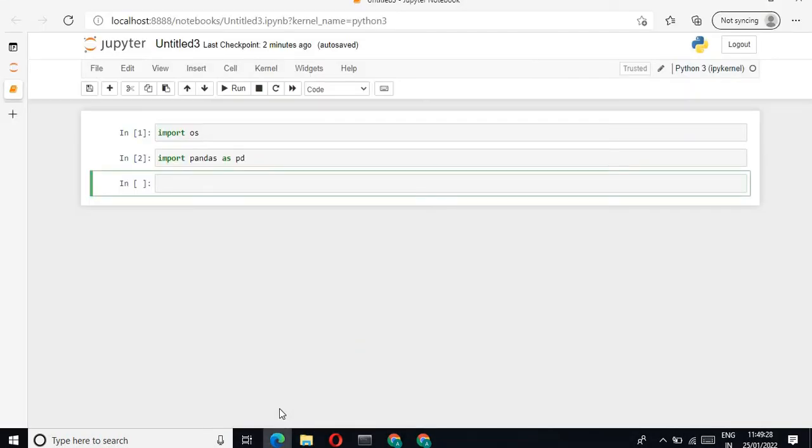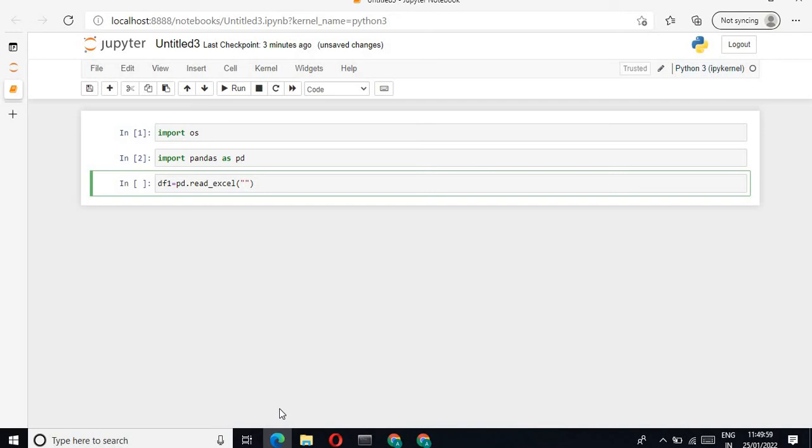Now the command for opening a file which is in Excel. I am giving the variable name df equals pd, which is the variable of pandas, dot read underscore excel, opening bracket, closing bracket.